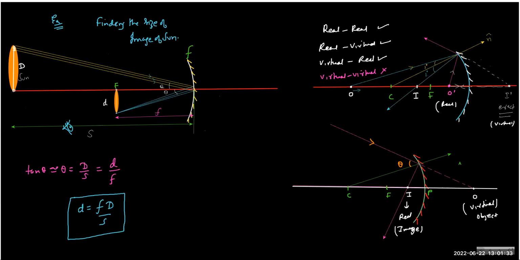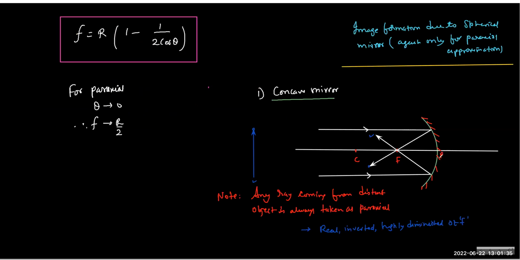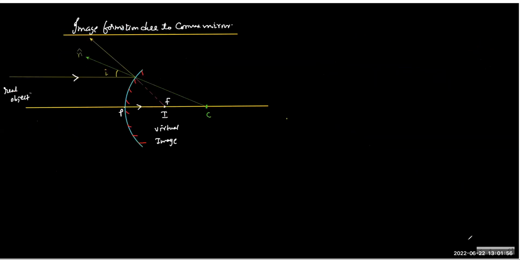But you need to see things from the pole. And here, if you look at anything from the pole, it will be on the left. So every term, whether it's the focus, the center of curvature, or the object, is on the left, whereas the light ray is coming from left to right. That's why it is always opposite in sign, so we take negative values while solving. Of course, you can have any convention, but that is how we take it. We'll talk about the convention later when we do the mirror formula derivation.